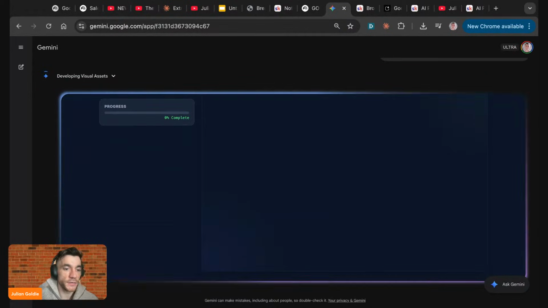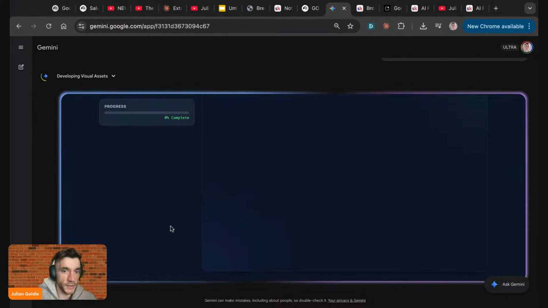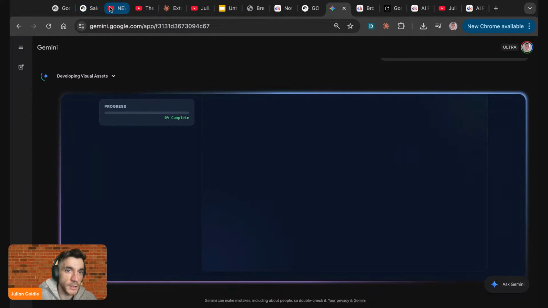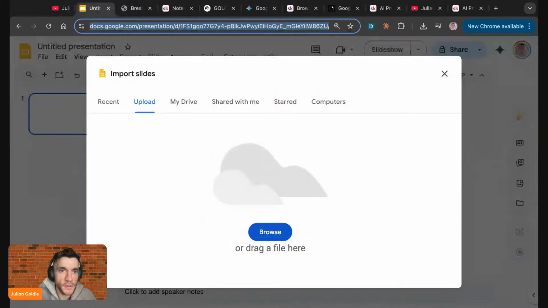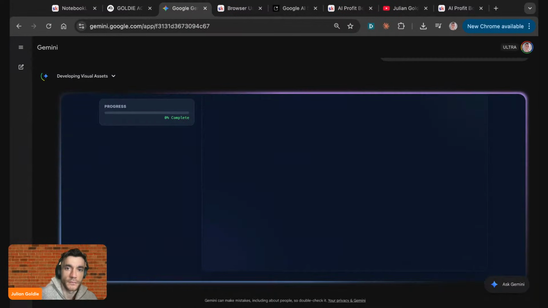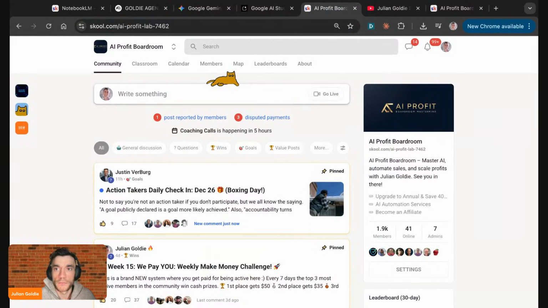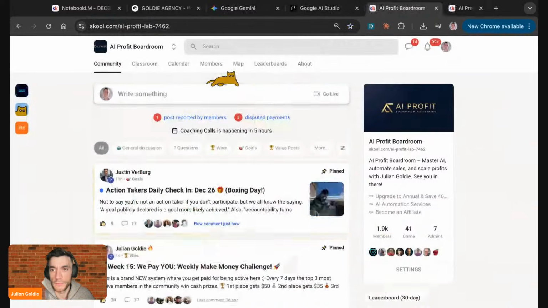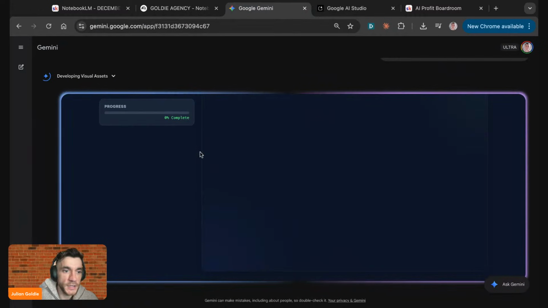And what I could actually do if I wanted to is share this with members of the AI Profit Boardroom. And then as soon as they sign up, they get a beautiful onboarding process. The good thing about this is that if you have a good onboarding process, particularly for an agency, you can create a much better experience, and then you're more likely to keep your customers longer, right? We'll come on to that in a second. I'm just going to close some of these tabs. There we go. All right. And that's beginning to build out now.